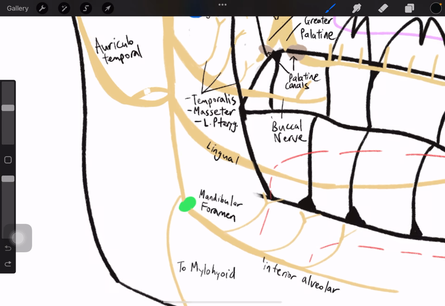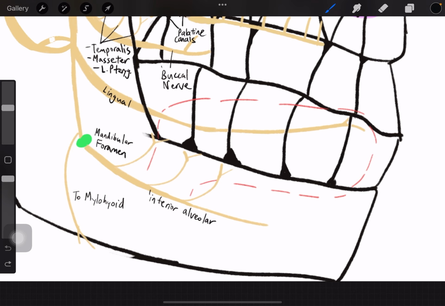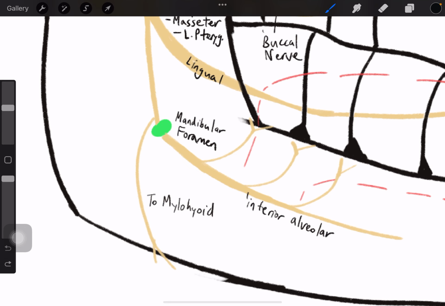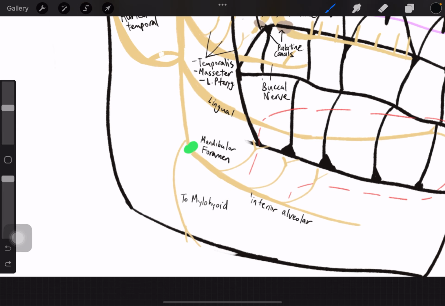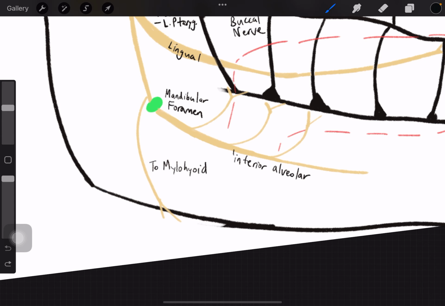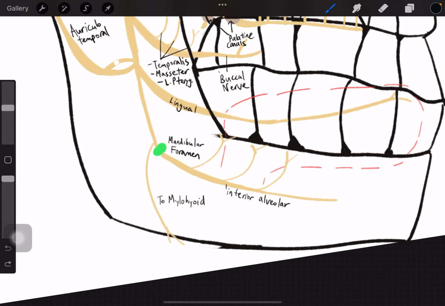Now, the third anterior branch of the mandibular nerve is the lingual nerve. All it does is provide general somatic sensation to the anterior two-thirds of the tongue. So you already know. After that, this is where it gets funky. Towards the bottom, you've got the mandibular foramen. Before the mandibular foramen, you've got the mylohyoid muscle. So that's the only little weirdo we have here. Other than that, the mandibular foramen is just so that you can split into the inferior alveolar nerves. These are the ones that go into the bones, the teeth, all that.